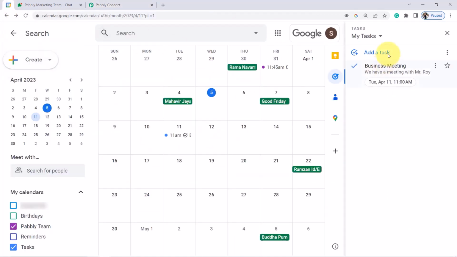Now I am going to create a new task in front of you, and then I'll show you how these details will be captured via Pabbly Connect. Let's say we have to publish a blog on next Monday.